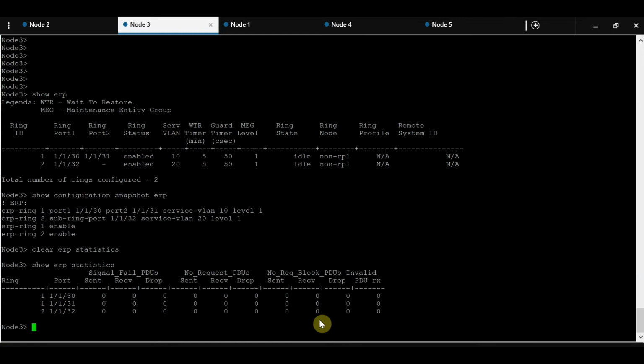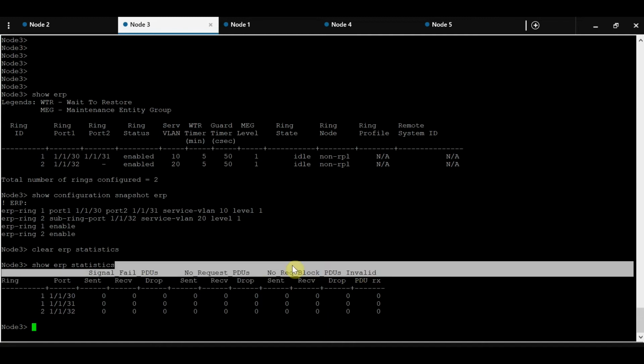Let's take a look at the statistics. So what do we expect if rings are in idle state? We expect that only RPL node will send out control messages with no request and RPL blocked code. So we should see statistics increase in this field.